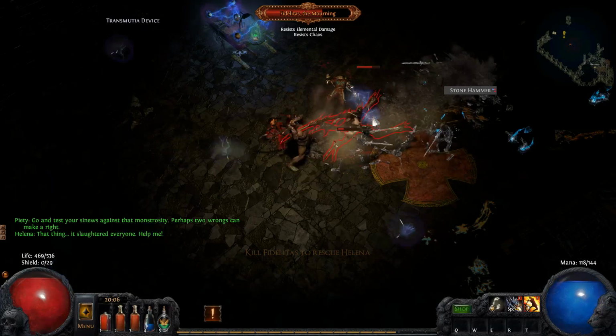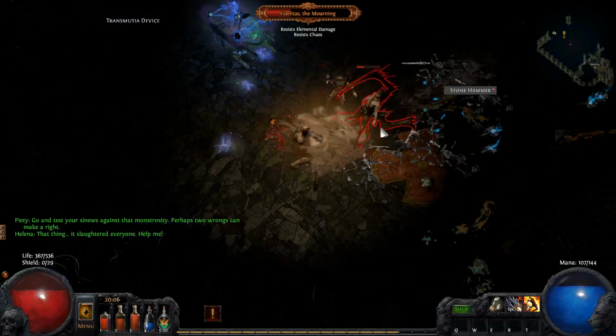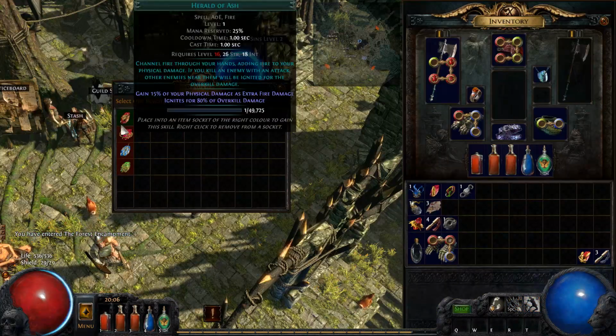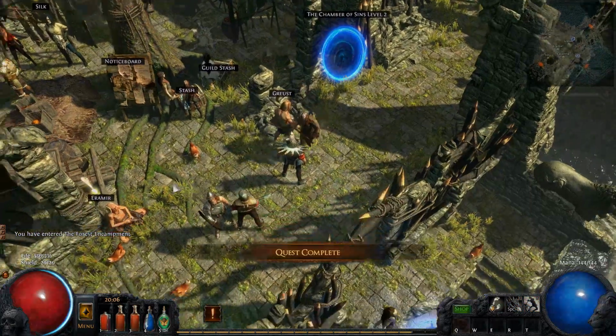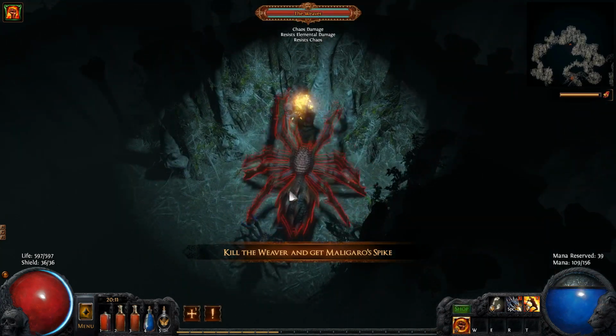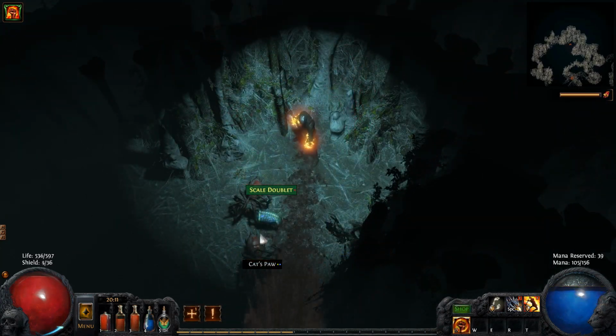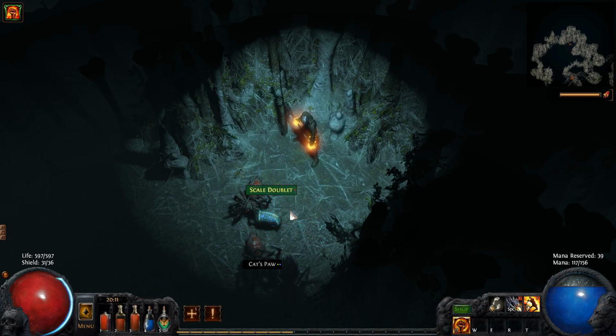Next, in Act 2, after completing the Intruders in Black quest, get yourself a Herald of Ash and start using it. Since you are most likely dealing physical damage, Herald of Ash is the most effective type of Herald, as it scales off that particular type of damage, whereas the other Heralds simply add a flat amount of damage.